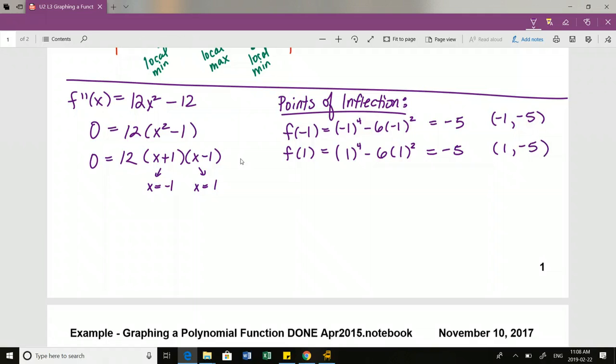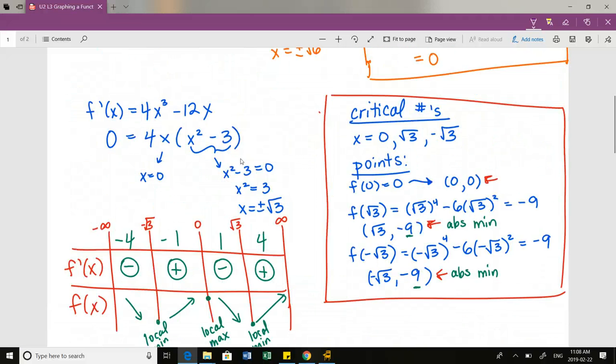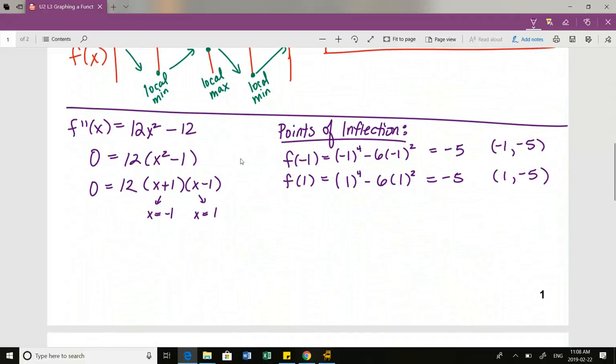So this is starting to look like it has some symmetry going on, right? There's some points that I'm getting some of the same y coordinates for, so even degree. It also has all even exponents, so we should expect that there's an element of symmetry happening here. That won't always happen, but here it's happening. These aren't x-intercepts, these are just the x coordinates of the points of inflection, but we're going to sub them in to get the y's.